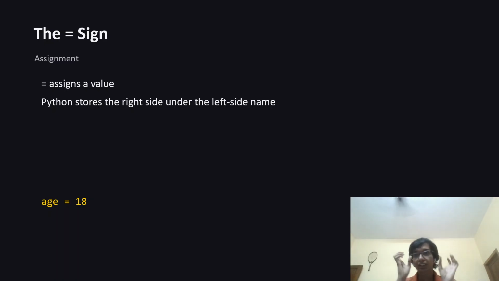Here, age is equal to 18. So Python is storing 18, the value, under the variable age. The whole equation is being denoted by an equal to sign.